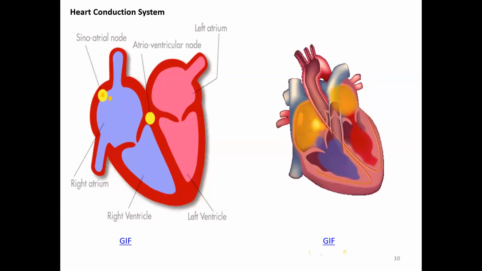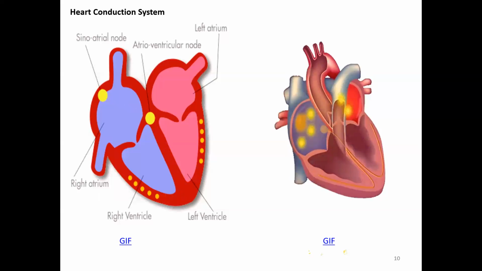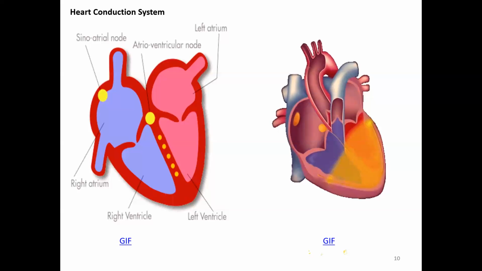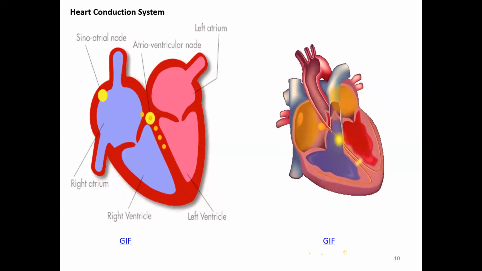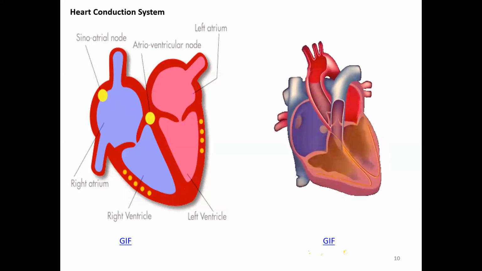But the timing must be perfect so that when the atria contract, they do it simultaneously. When the ventricles contract, they contract simultaneously. When the valves close, they must close simultaneously. All of that is being controlled by the conduction system. So you have to have a way to measure it to see if someone's heart is not functioning correctly. If someone's pacemaker is faulty, what can you do to fix that? They can have an artificial pacemaker put in, okay? And that's under their skin, and those are the people that can't get an MRI and all that stuff. That's how important a correctly functioning pacemaker is and how important all this electrical activity is.